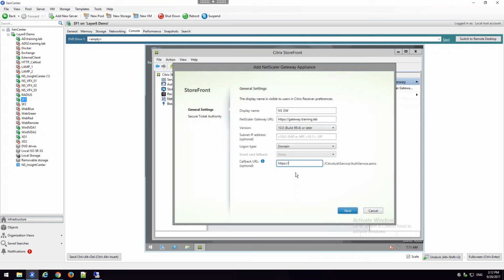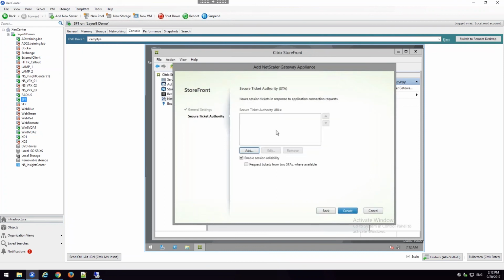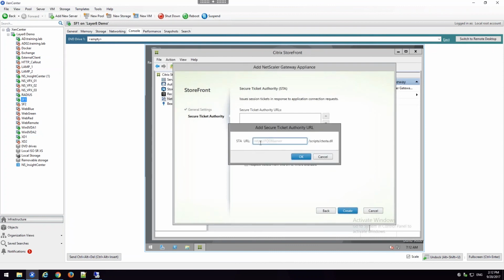And so what I'll do is I'll go back to my store. The store by default is set up for internal access only. I'll just need to simply go in and tell it that I want users to be able to come in remotely. And then by doing that, that's going to allow my gateway to hand users off to this storefront. And then it's going to allow this storefront to go in and know how to create ICA files to bring users in to this gateway.